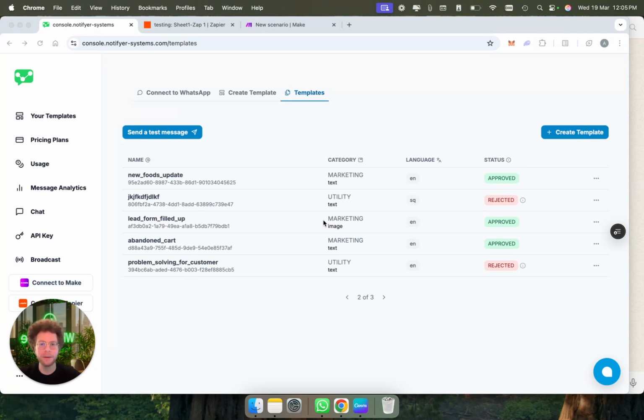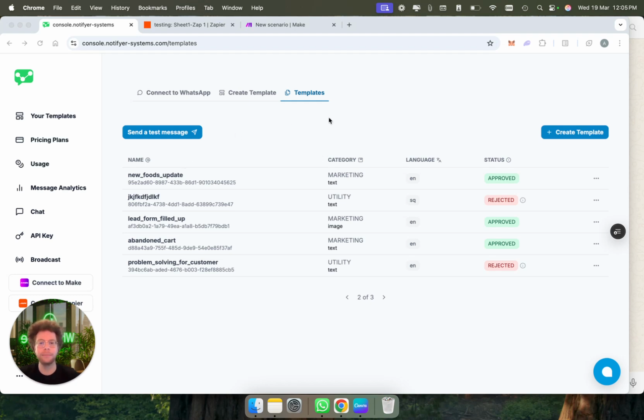Hello, in this video I will show you how you can bulk message on WhatsApp using the Notifier by WhatsApp tool. So first step is you can send any type of message, including videos, attachments, or just text messages to as many people as you want. And we have a very smart delivery system that allows you to send bulk messages without getting blocked. So let me show you how it works.